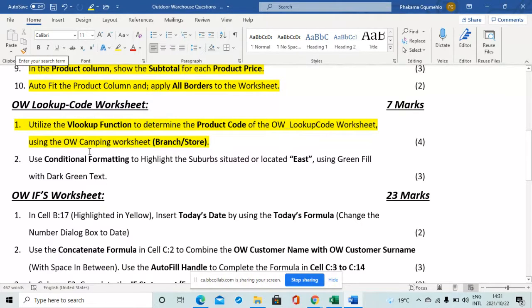Then we're going to use the conditional formatting and highlight those suburbs that are located east using green fill with dark green text.